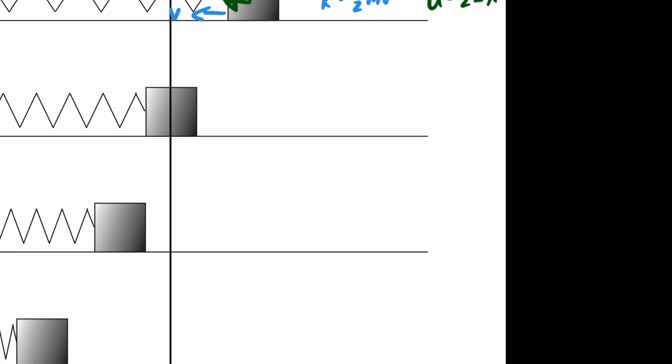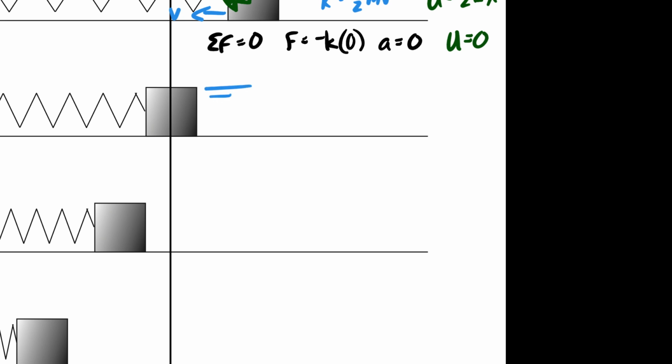We make it to equilibrium. The moment we make it to equilibrium, net force equals 0 because F equals minus k times 0. That means the acceleration is also 0. So we are at equilibrium. There's no acceleration, there's no force. Finally, there also is no potential energy. All of that's 0 at equilibrium.